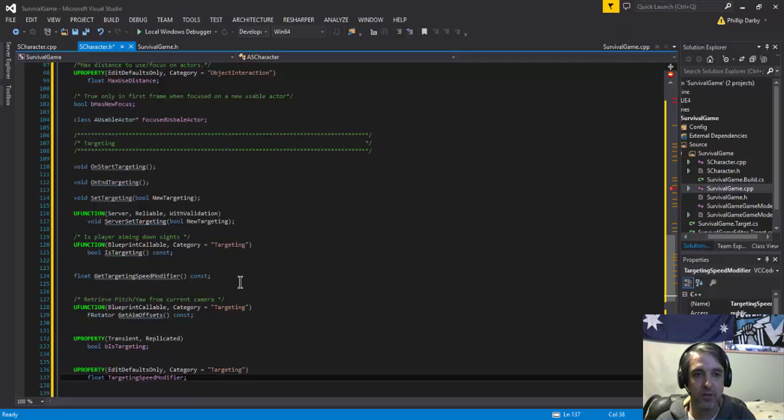Then we're going to do a float GetTargetingSpeedModifier. That is a constant as well. And what that's going to do is be a modifier to let us determine how fast we want it to aim down the sights, or how fast to remove the aiming and go back to normal.